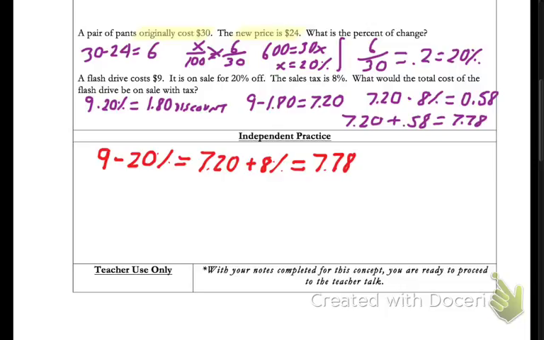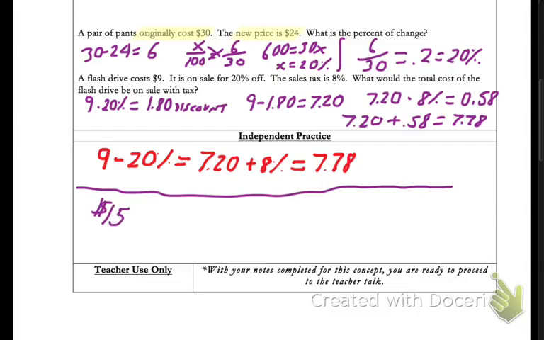So for the independent practice, I'm going to draw a line here. I'm going to give you a scenario, and I want you to use your calculator and see if you can come up with the final price. Again, this is something you'd do if you work at a department store, grocery store, whatever it might be. You'd have to know how your machine would figure it out, and understand if your machine is doing it correctly. And as a consumer, you want to make sure you can do this as well.